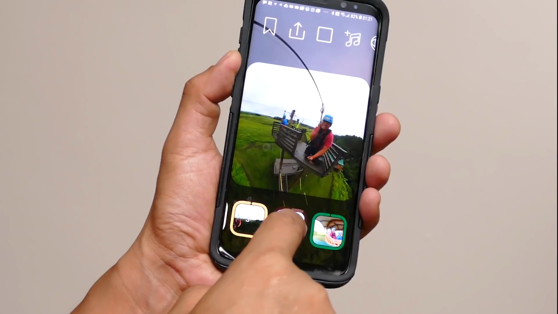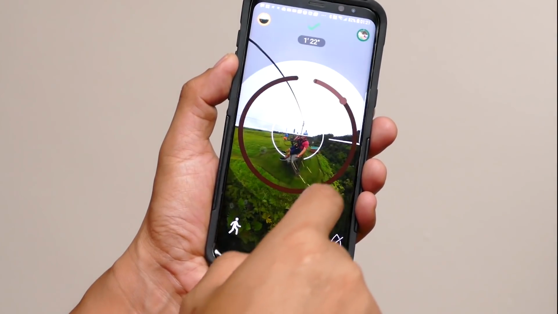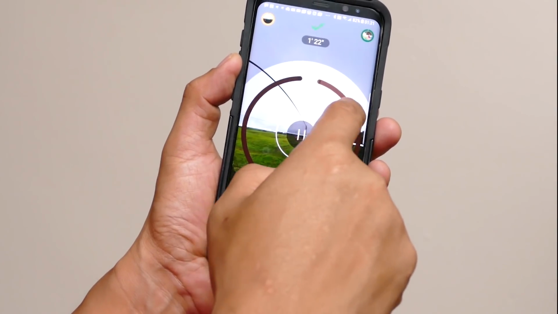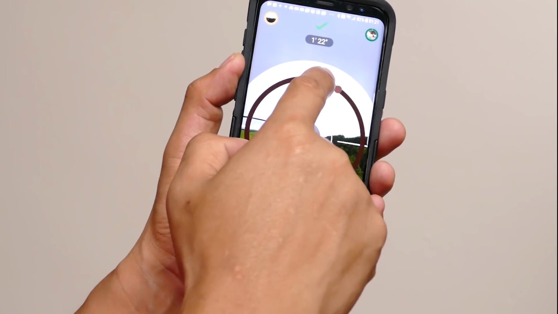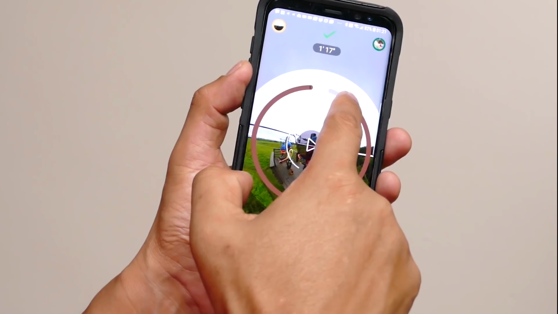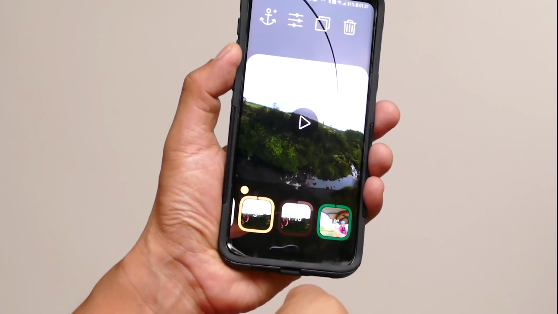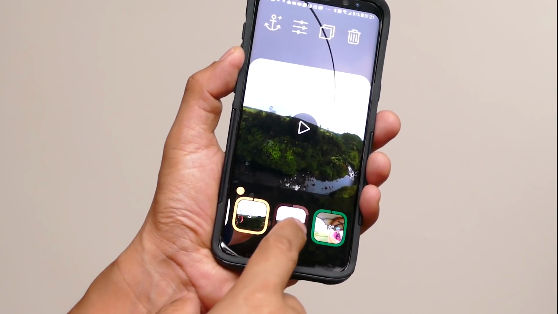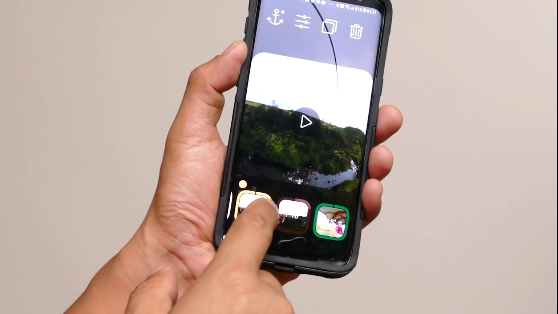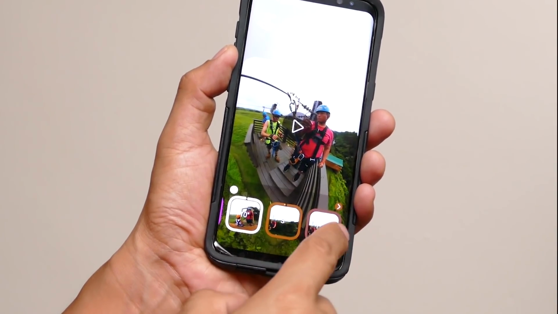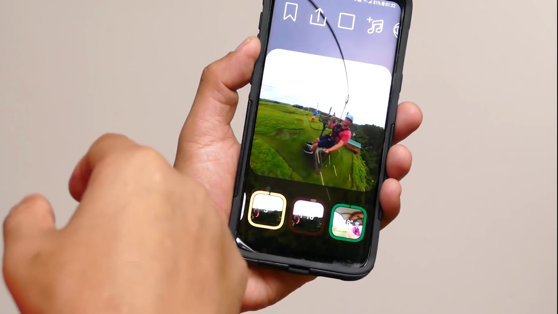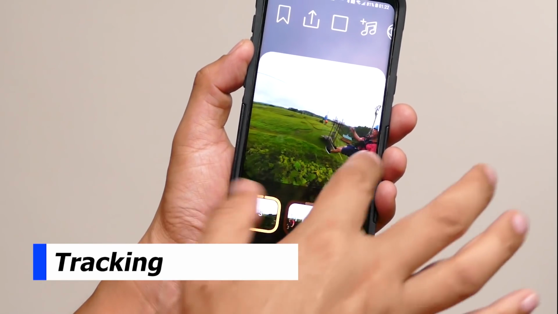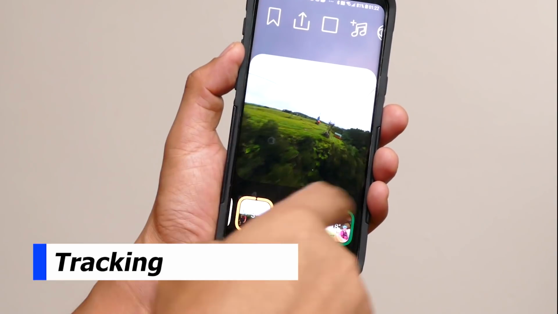Now with this one, I'm going to trim that beginning so that it goes straight into the action. I'm going to trim that until here. So from here, let's say I want to jump the beginning of this. Again, I'm going to go to the previous one and then tap on this one. So now I'm at the beginning of this clip.